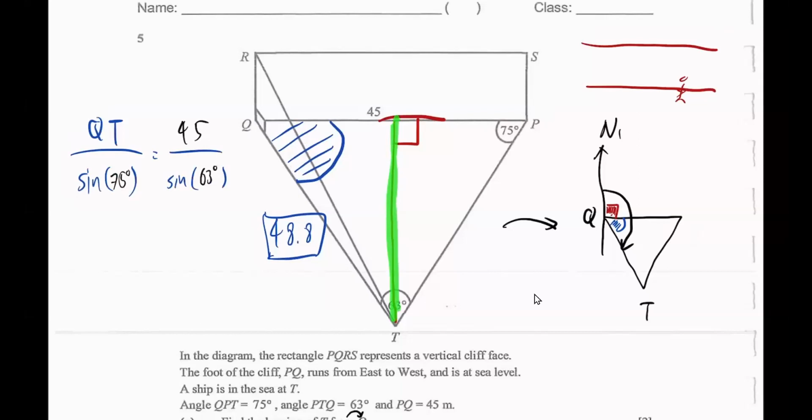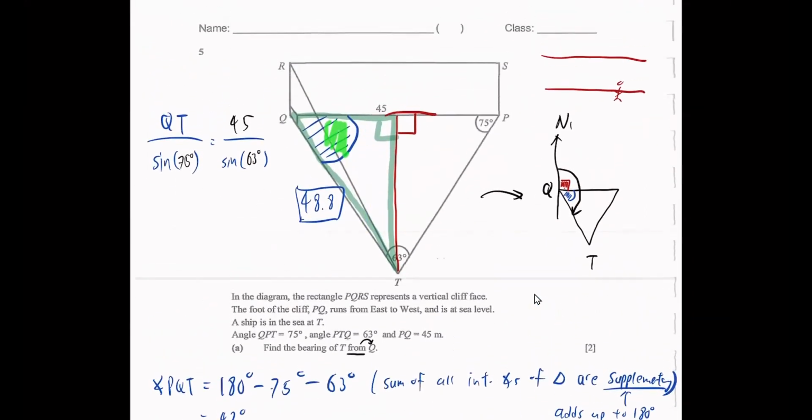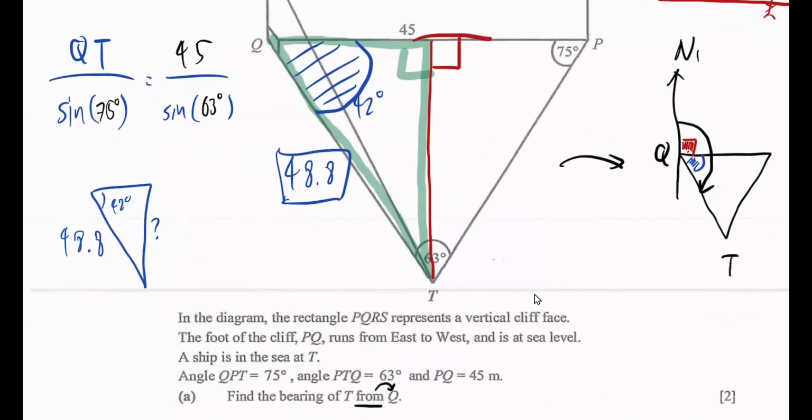The vertical line. You need to see the trick. Can you see a hidden right-angled triangle here? Yeah, sure. We know what the blue angle is, right? What was it again? 42 degrees, right? Yeah. We know the length here is 48.8. Let me just redraw that triangle again. 48.8, 42 degrees. This is the question mark. Can you figure out a good trigonometric ratio that will help us find the question mark?